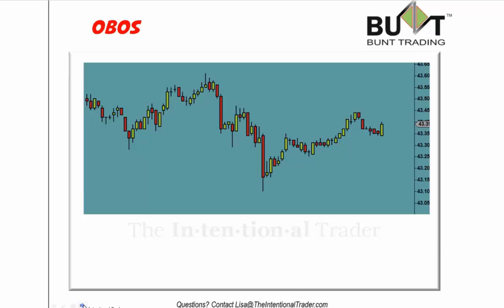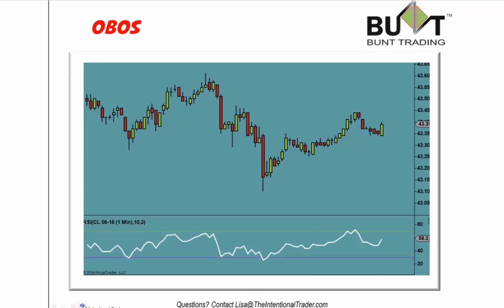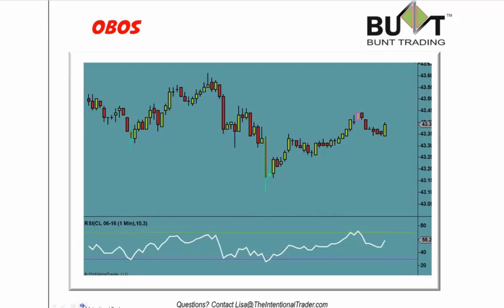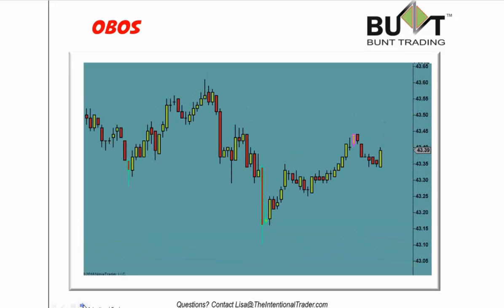Looking at a blank chart, it would be very difficult to determine when price might be considered over or undervalued, or overbought, oversold. Using the RSI, we can pick up when these are happening, when price reaches the extreme, to the point where we actually no longer need to take up space on the chart with this oscillator. In fact, we don't even need to look at the oscillator. We simply need to know when the condition exists.